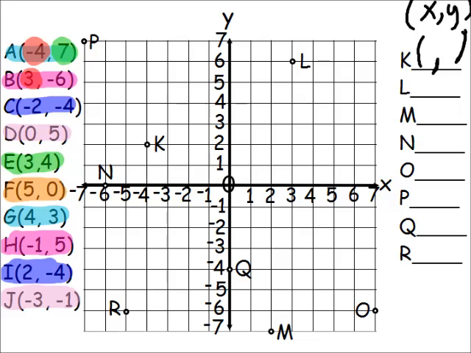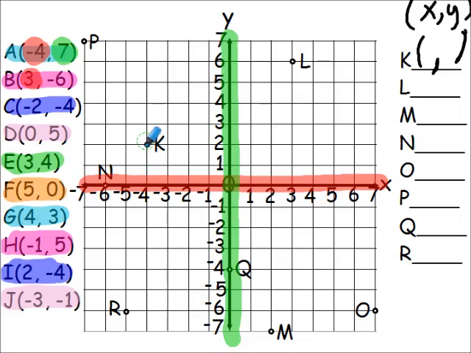So we have both the x-axis and the y-axis. X-axis is the horizontal number line, and again the y-axis is the vertical number line. And if we want to give the values for K, where would it intersect with the x-axis? If you look down at the x-axis, it meets up at -4. So we would have -4 for the x value, and for the y value, it intersects at 2. So the y value is 2. We always give the x value first and then the y value in an ordered pair.